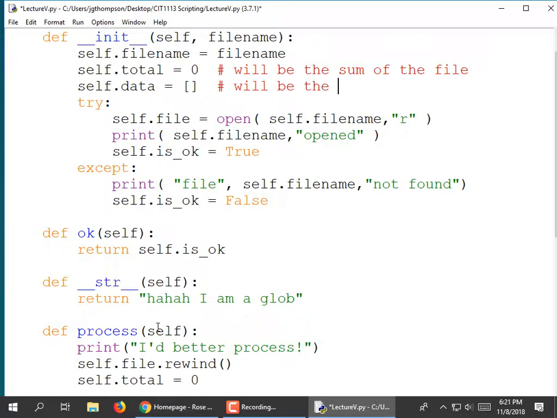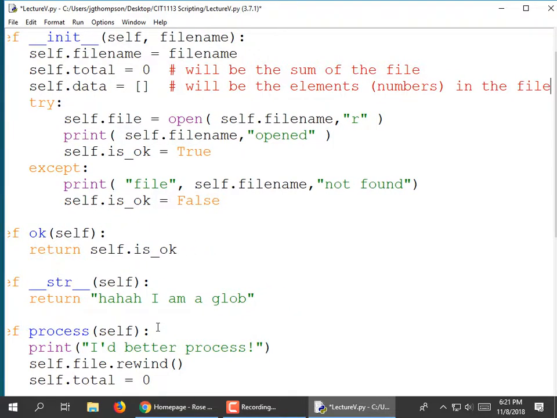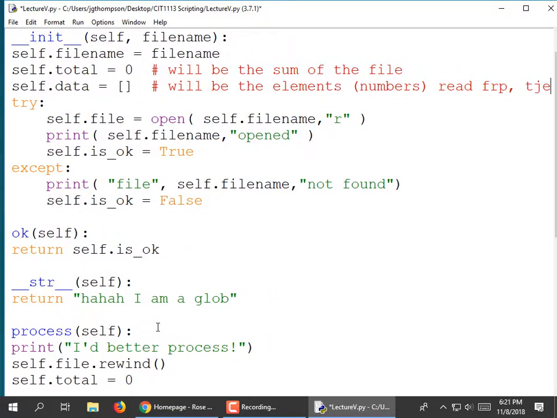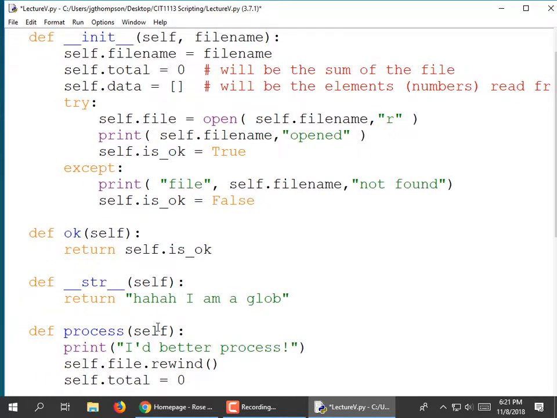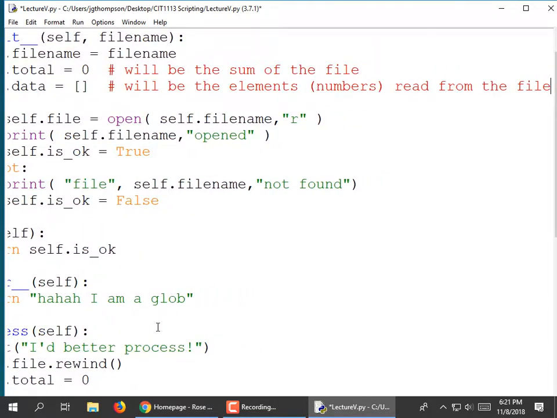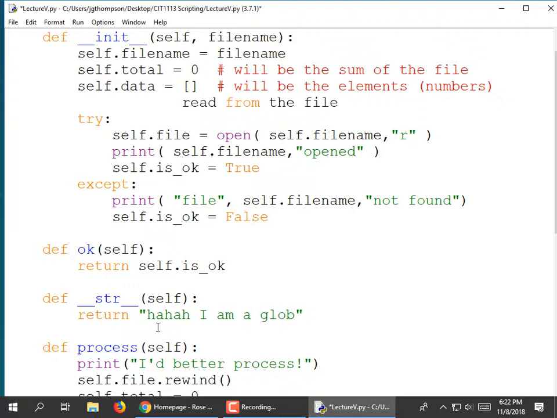Will be the elements, numbers in the file, or read from the file. I'm going to change my comment style. You don't have to do this because your fonts are smaller than mine, right? All right.